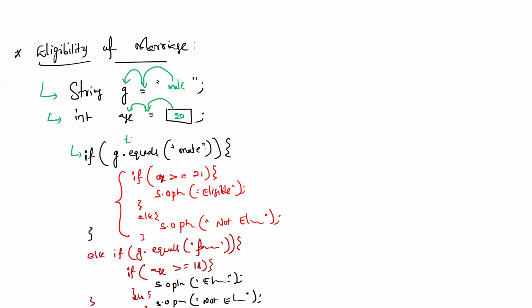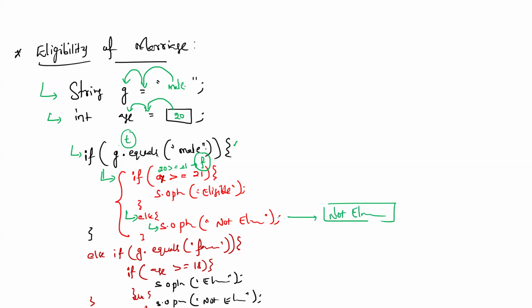True scenario. If this is true, then JVM enters into this if body. Then it checks this condition. What is the age value? 20 is greater than or equal to 21. It's a false scenario. So therefore, will JVM go to else? Yes, if the condition is false, JVM goes to else block. Then here, obviously directly it will enter because no condition is checked. Then prints output as not eligible. Is it correct for male and 20, not eligible is output? Yes, it's a correct output only.